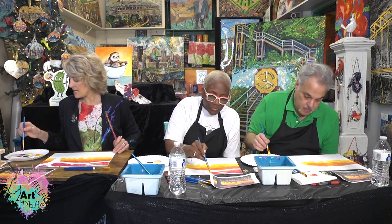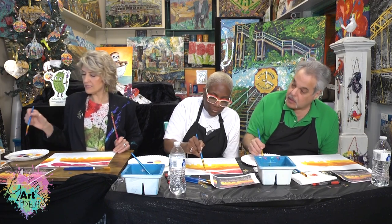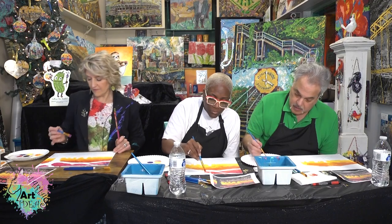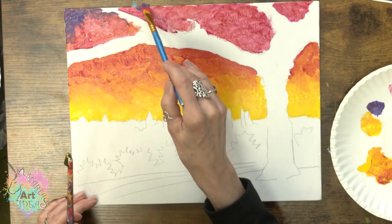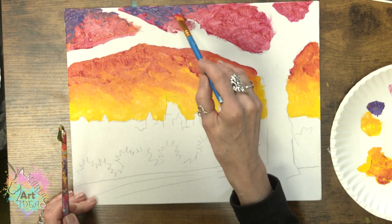And then I'm going to throw in some purple. The purple I'm going to keep it all the way up at the edges of the canvas. Like here, I'm going to do here, and then I'll pull a little bit down here. That looks really pretty.